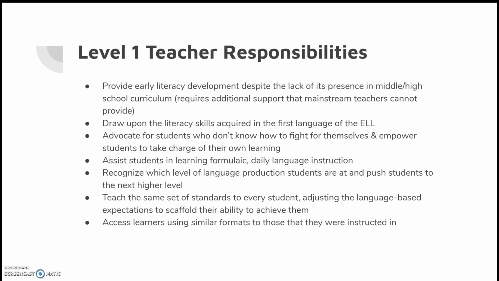So they need to be the advocate and also teach the students what they need to take charge of in their own learning. Teachers for Level 1 learners have to draw upon literacy skills from the first language of the English learner, because those are highly impactful in carrying over and further developing English literacy skills. Daily language instruction is also extremely important because students need to be able to interact in their classroom sufficiently, and teachers are responsible also for recognizing the different levels of language production and pushing students to reach the next higher level, so being very aware of where their students are at and where they should be.